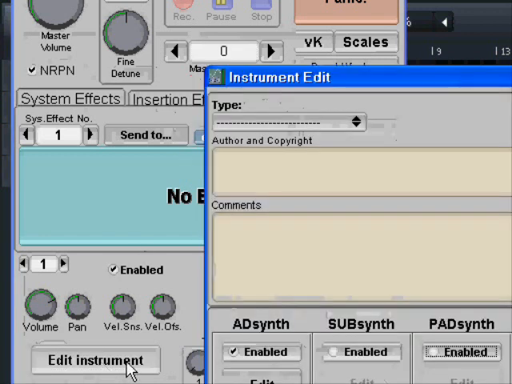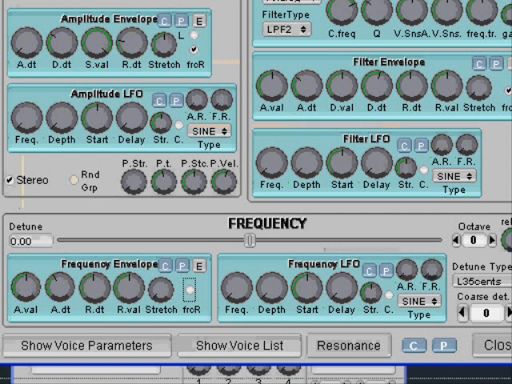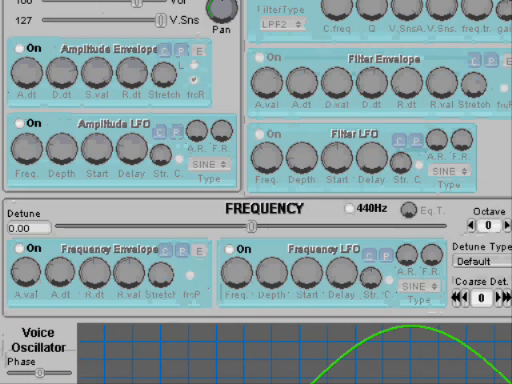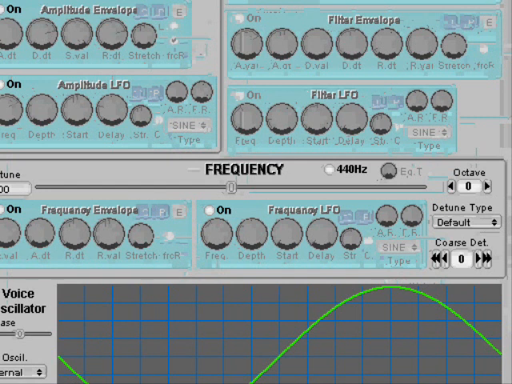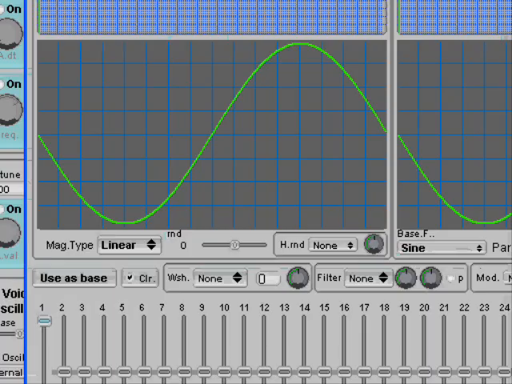edit instrument, and I have to move that into the window, and we're going to look at the add synth. So go in here one level more, and in here we are going to look at the voice parameters. So we take one more step in behind the curtain, it's here, it's called change, it's a button, and we even need to go there. Now we are about where we want to be.